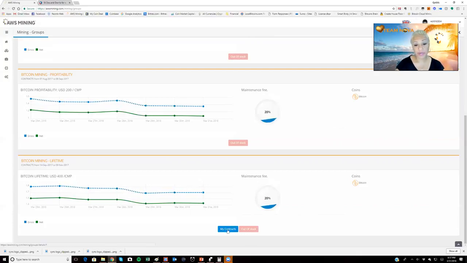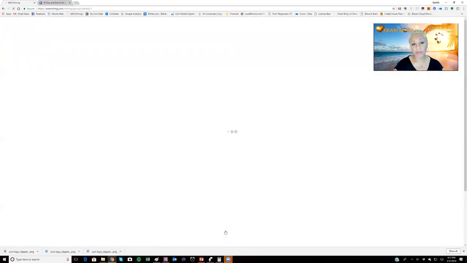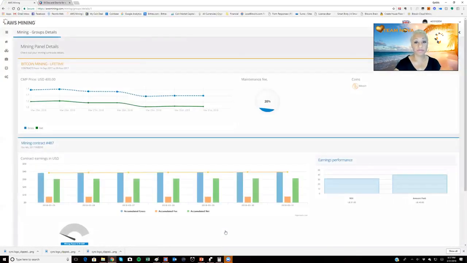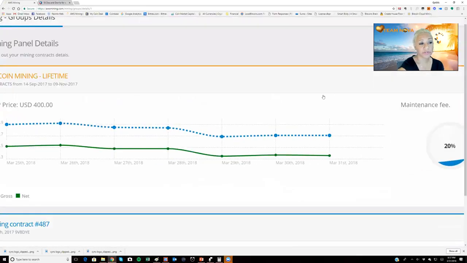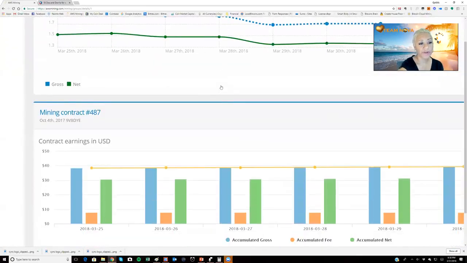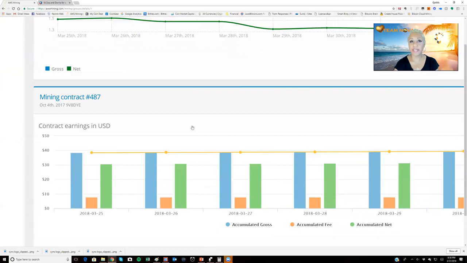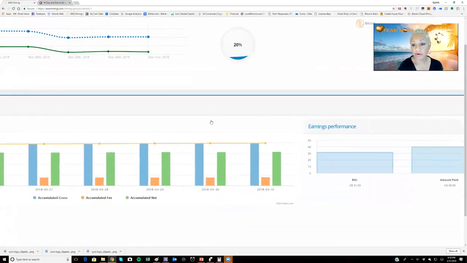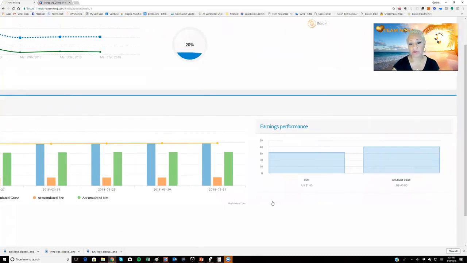Now, if you click on My Contracts, you're going to see very specific information for your contract. You'll find your contract number, the date it was purchased, and your order number. Over here, you'll see what it's already earned.